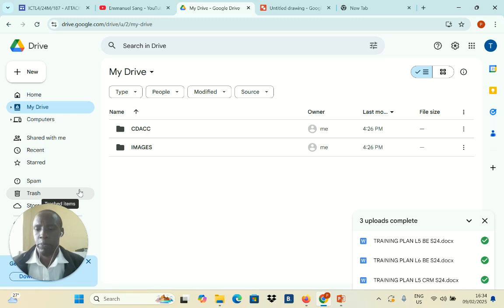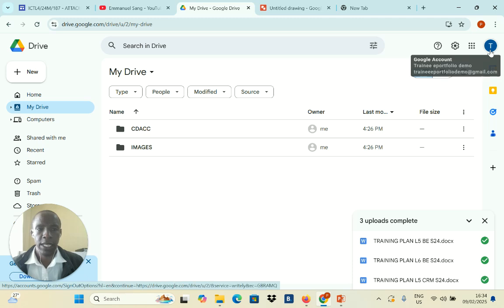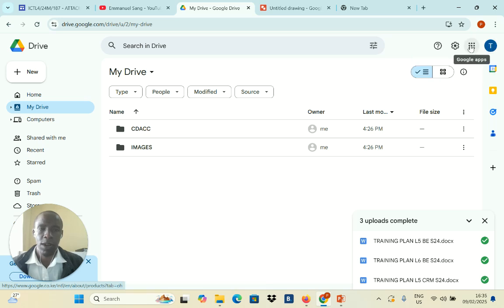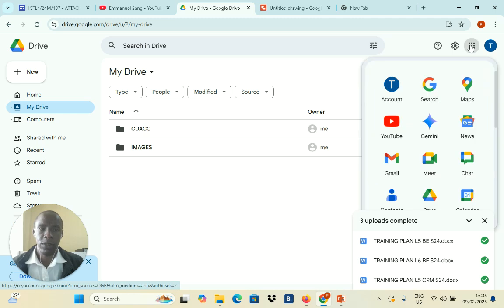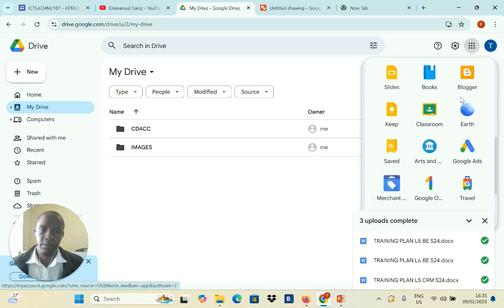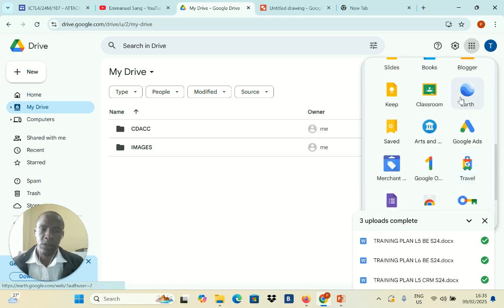The next step is to create an e-portfolio. How do we do it? Let's explore here first. Come here, follow me. Ensure this is your email, the first thing. And then before this icon for your email, there is this Google Apps here. When you click like this, there are several apps here, as you can see them.